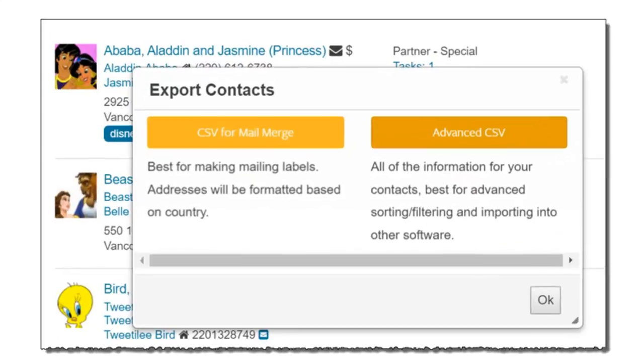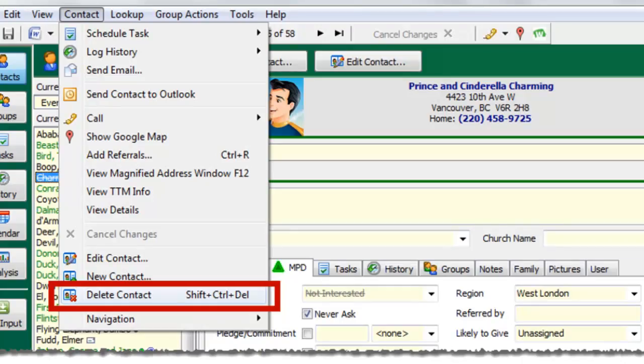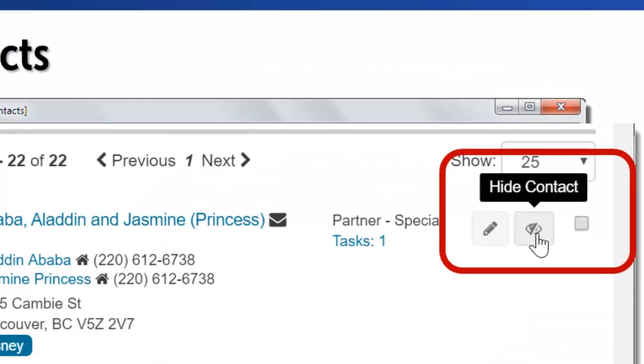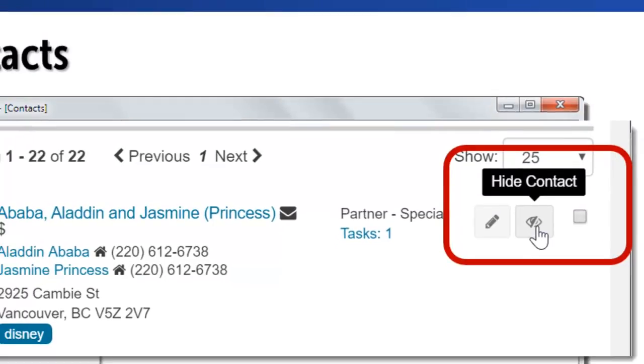In MPDX, the export is limited to 2 abbreviated contact lists as well as the static contribution report. You cannot export any tasks, any history, or any gifts. Third, in TNT, you can delete contacts. Now, I personally rarely delete a contact in my database, but in MPDX, you cannot delete any contact once they are added. You can only hide unwanted contacts.